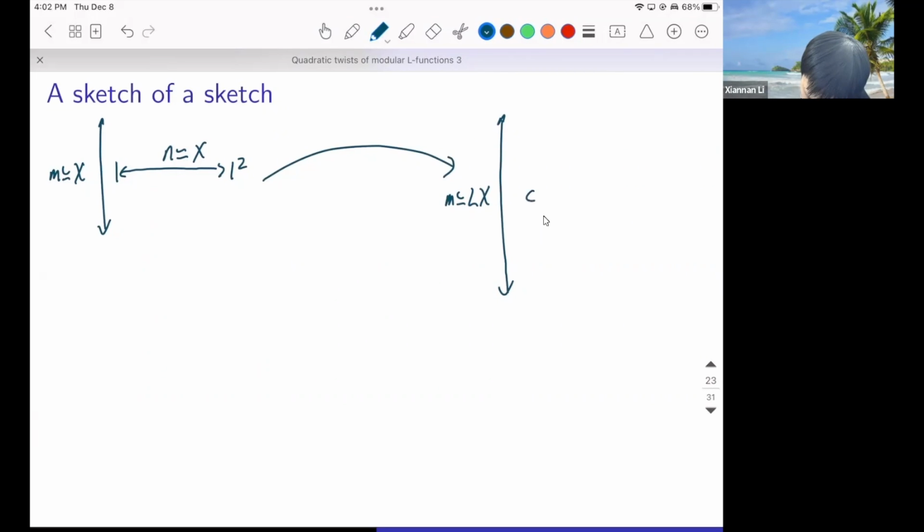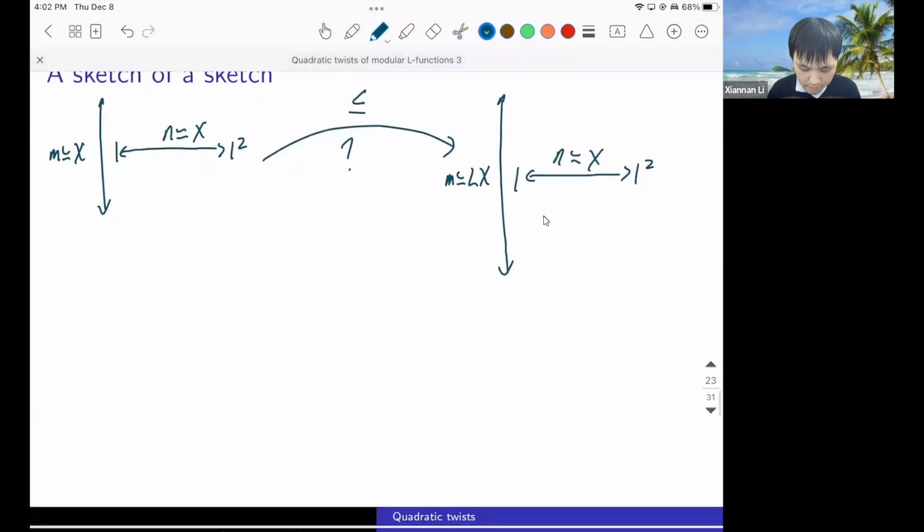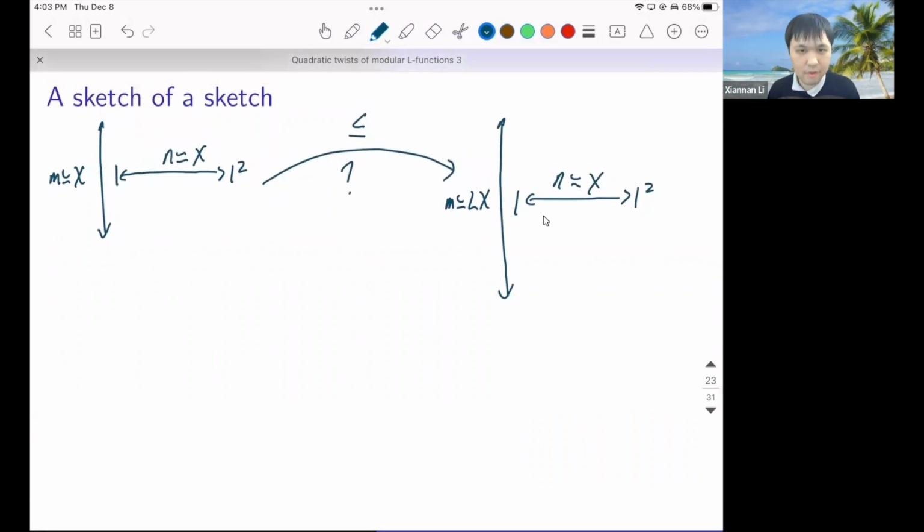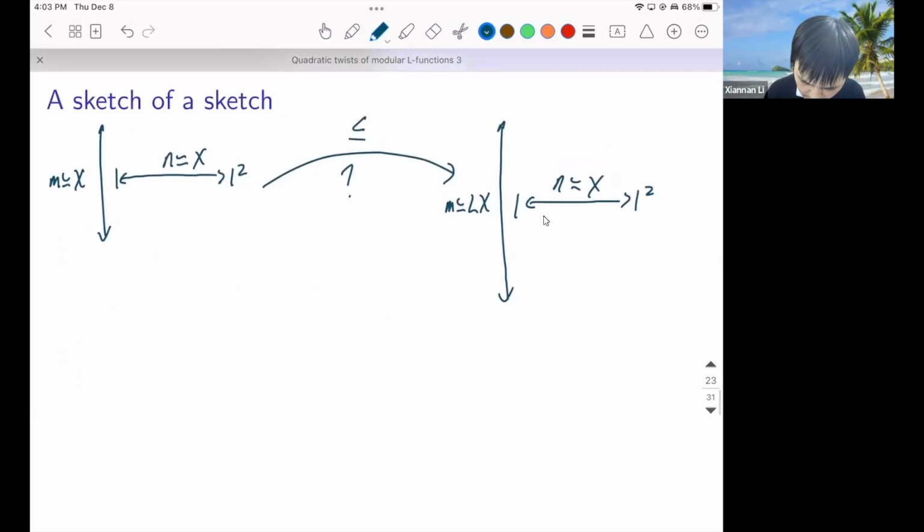And then the sum over n here is still the same. So n is still around size x. Obviously, I need to explain how this happens. But maybe one thing I'll mention is that we are just doing an upper bound here. They're not going to be equal to one another. But I will bound a shorter sum by a longer sum, which at least is plausible sounding. And then the idea is that once the sum over m is longer, Poisson summation is actually useful.